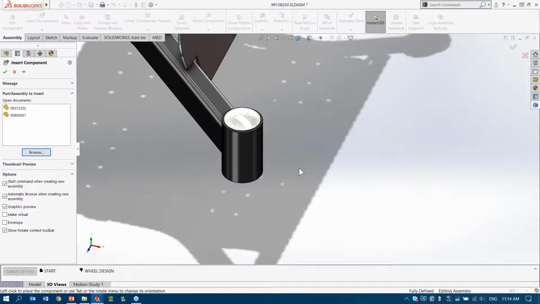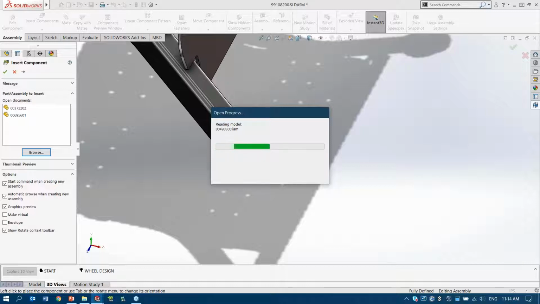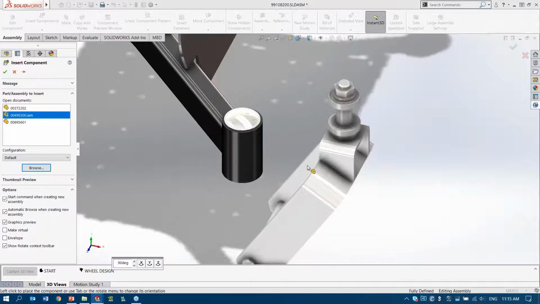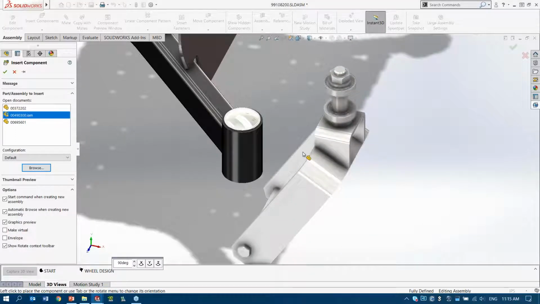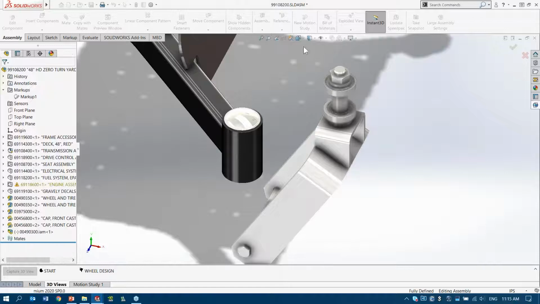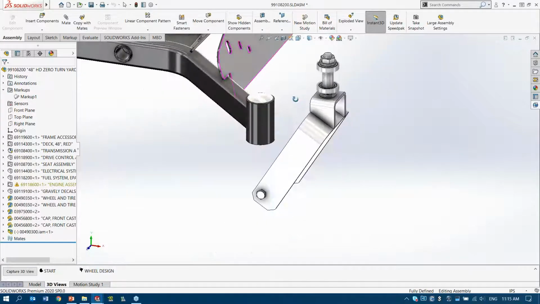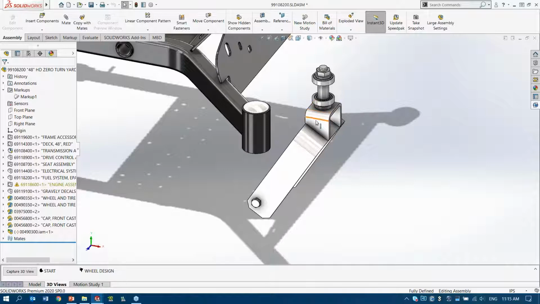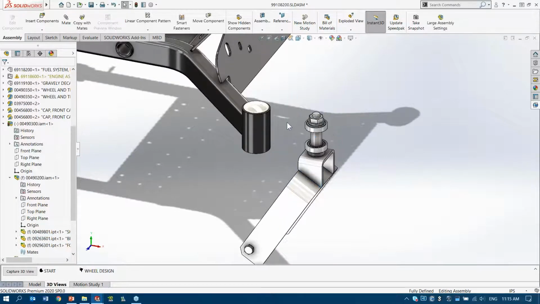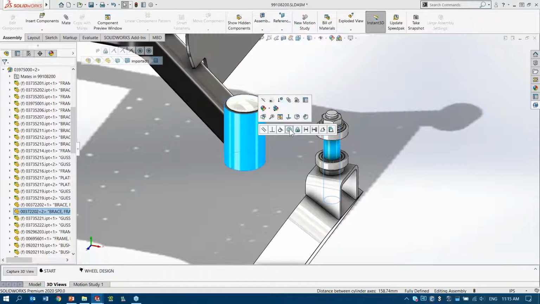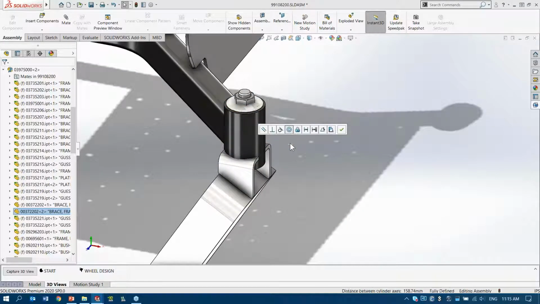This is going to bring in the Inventor assembly back inside SOLIDWORKS, but again, it's not doing a traditional import and converting the files. It's actually just opening the Inventor files inside my SOLIDWORKS assembly. So that means that this is still referencing the original Inventor files. So I want to mate it to position, Control-select, and use my quick mates to make that concentric.